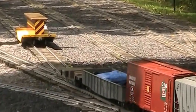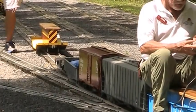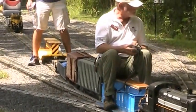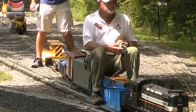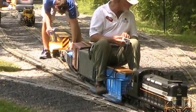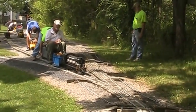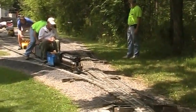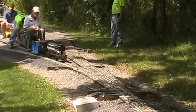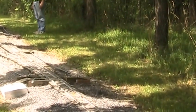Ken, we got Steve getting ready to come through. Yep. Sure, you were gonna make it on GQ. Yep. As soon as you get backed in. All right. You'll give him the come ahead. Yeah. Two feet, six inches. Oh, hang on. I didn't line it up. Okay, we have more than just the one rear axle. Okay, we got a train coming in, so we need that. Now the front axle.